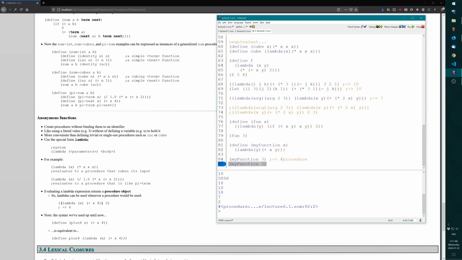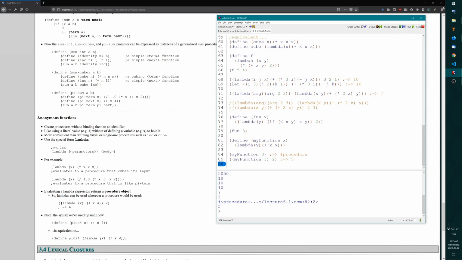If this is a procedure, it should be the first element in a combination, something like my function 3, 2. So if this first thing returns that lambda y plus x y, now we're saying lambda y plus x y at 2, which should say plus 3, 2, which should give us 5. Let's run this, and it does give us 5.